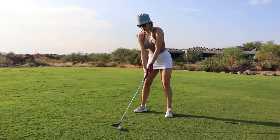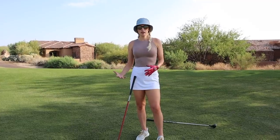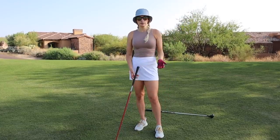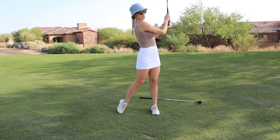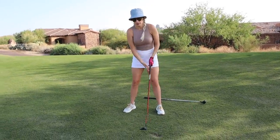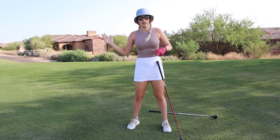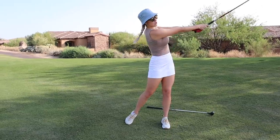One tip that always works for me — more of a swing thought — is I like to feel like my arms are extending and almost lifting through. That helps me because I think of it as a long sweeping shot. If I feel that extension and lift in my arms, it almost forces me to be a little more shallow with my swing. With my irons I come in short and compact, so even if I'm not actually doing it, it's just a mentality switch that really helps with my fairway woods — trying to feel long and lifted.